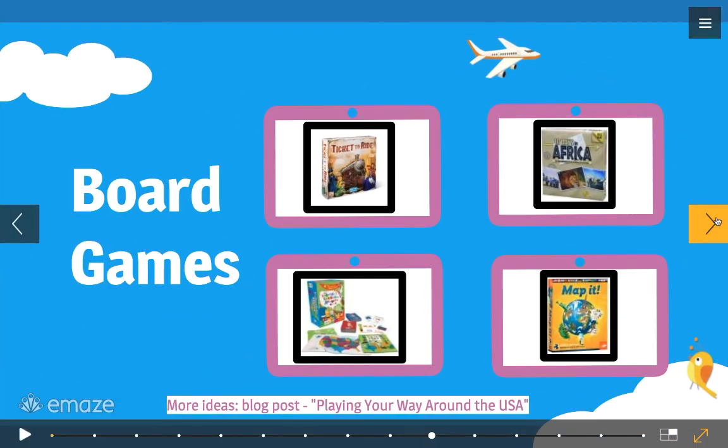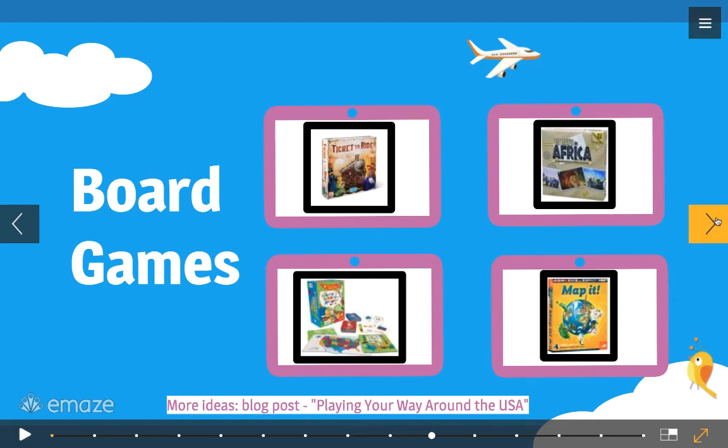Board games. If your family likes board games, there are a number of games that are going to be fun to play, and your children won't feel like they are doing school. So this doesn't have to be during school time, but you could instead just do it on your family game night. Ticket to Ride, I have not yet managed to play, but I put it first because so many of my friends say their children absolutely love this.